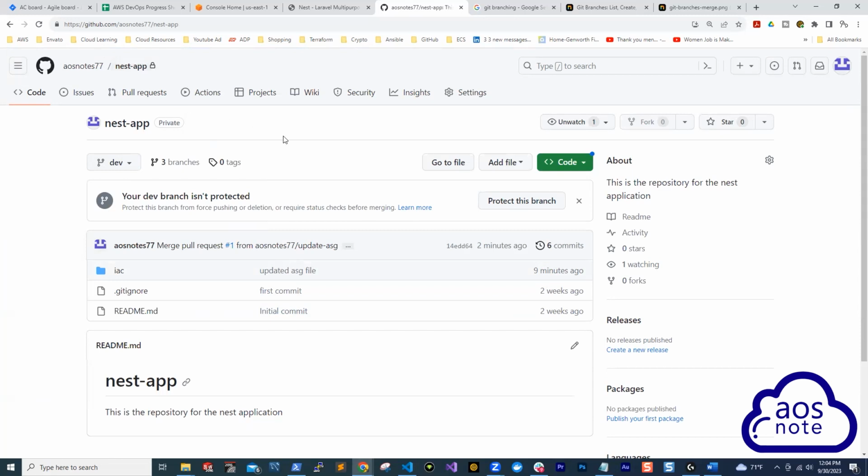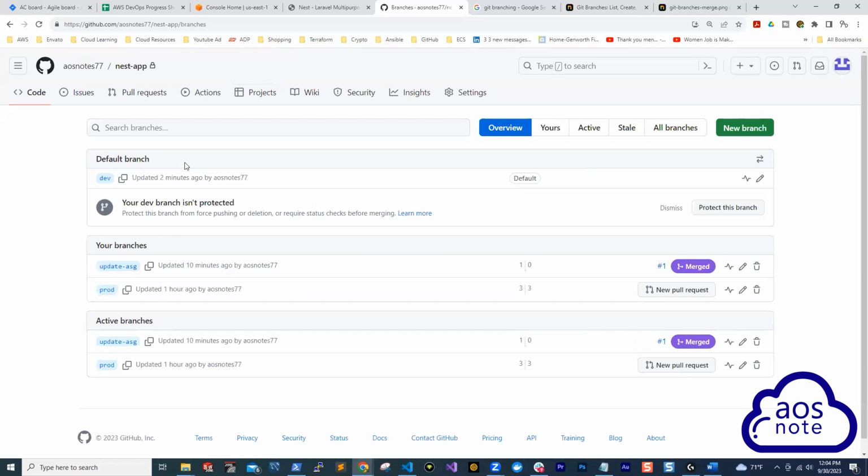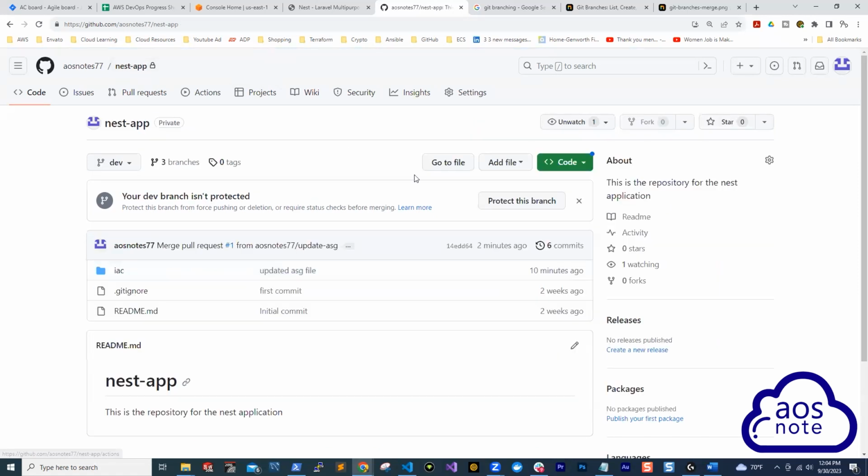I believe, it's been a while since I deleted a branch manually, but if you want to delete it, you come to branches here, you can see this branch, and you can delete it by clicking this button here to delete. But at your company, once you merge it, there will also be an option, it depends on how your company set up their repository. Some set it up to delete the branch after you've merged it, and some set it up to have the option to delete it. So that is what I want to cover on pull requests.